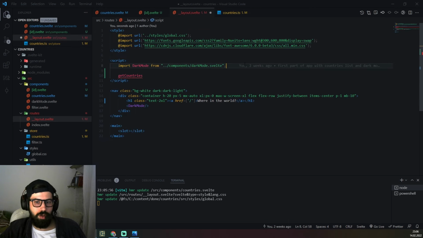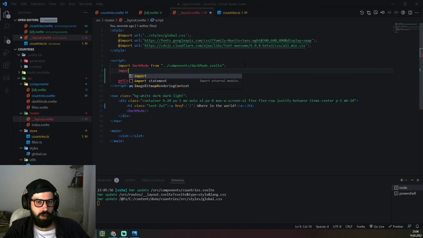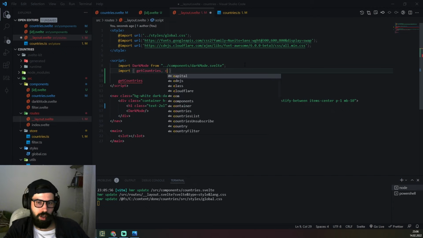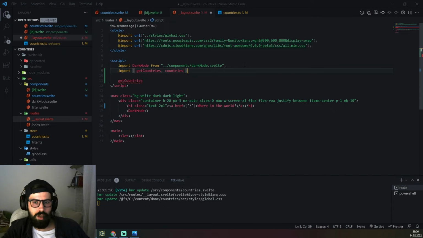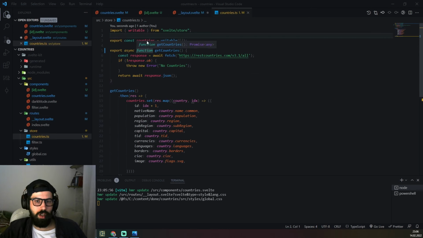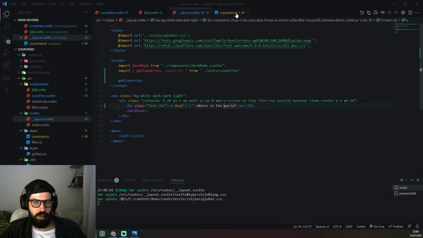And we need to import get countries and countries from store countries.ts. Yes, this is correct.